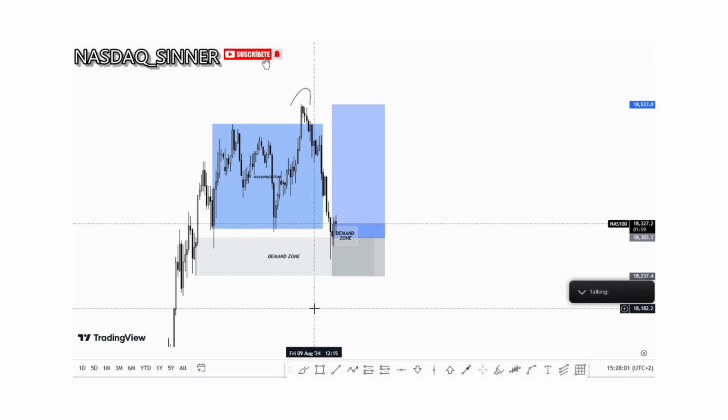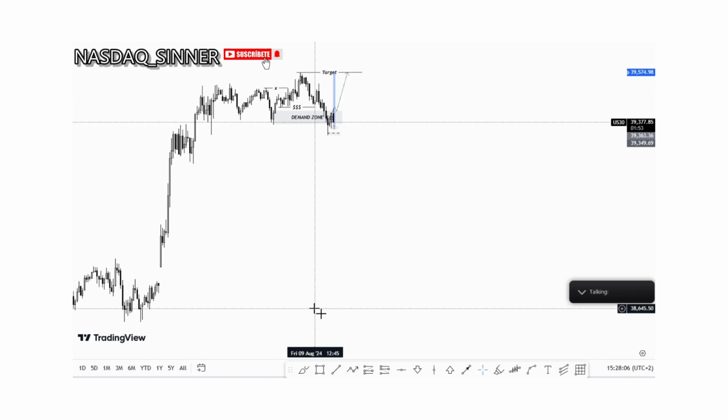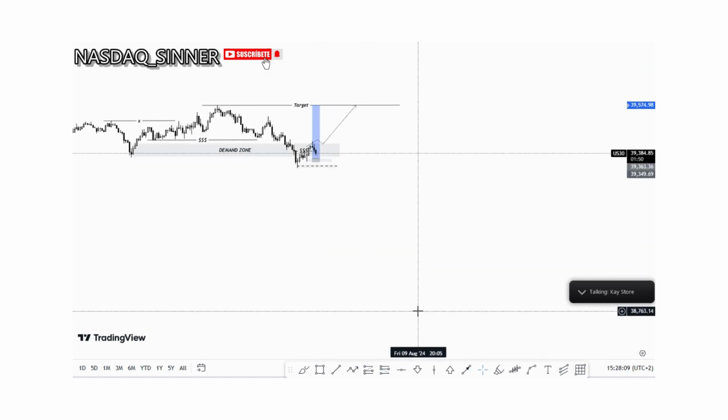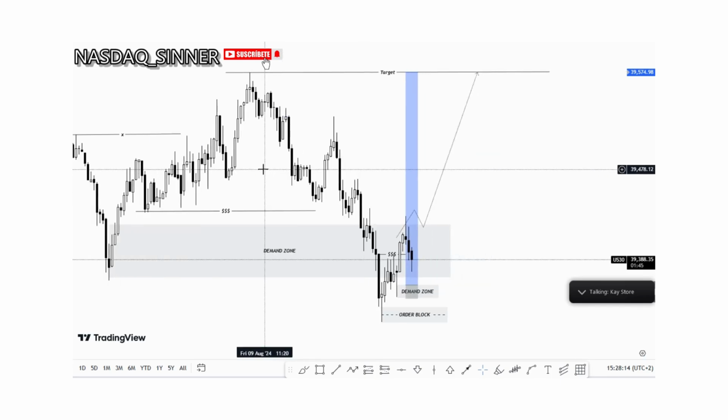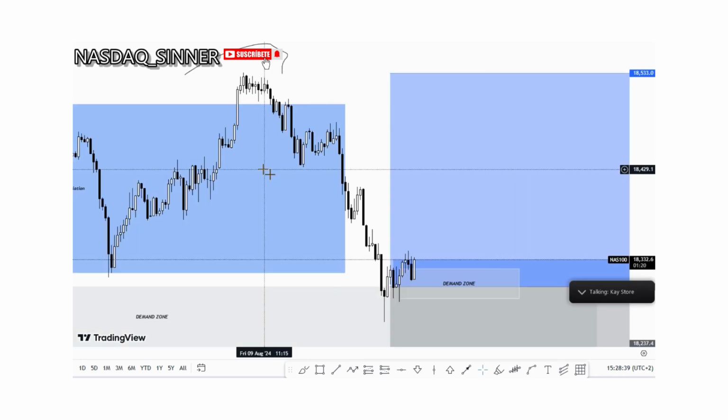So yeah, then let's see where USDT is actually heading to. Because I told you that it has to tap that OB over there, demand zone I mean, and then we are good to go. As much as you can see, we are already in profit when it comes to NASDAQ, right? So let us just wait and see until 3:30, and then we are good to go from that point over there. I think I'm gonna just head to NASDAQ, then wait for it to play out.